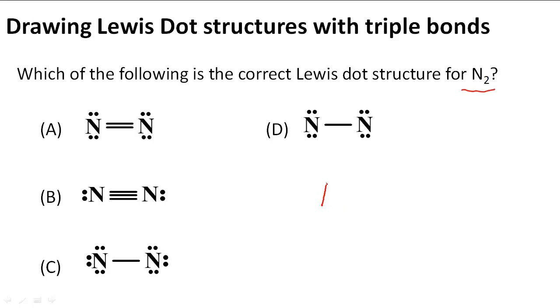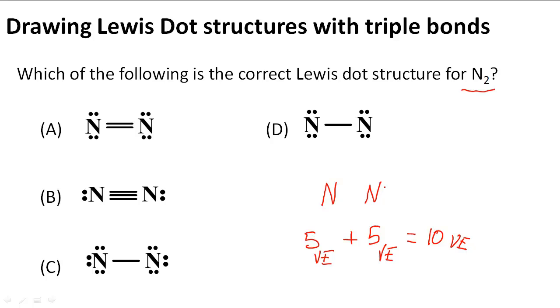So first we're going to draw the symbols of the two N's, and we have to know how many valence electrons nitrogen has. So for nitrogen, we go to the periodic table, and we see that nitrogen is in group 5A, so that means it has 5 valence electrons. So 5 valence electrons, I'm going to put VE for valence electron, plus 5 valence electrons, which equals a total of 10 valence electrons. That's the total that we're going to have in this bond together with two nitrogens.